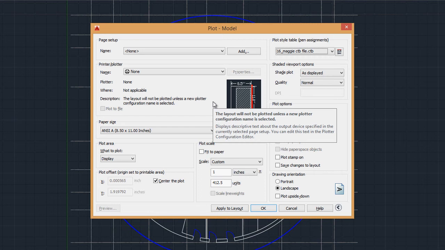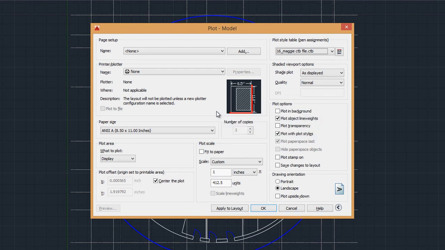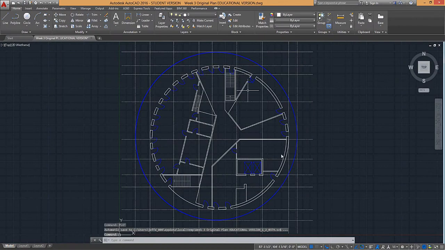Note that however helpful that is for the time being, this will not be the case if you change computers, since your CTB file is stored within the AutoCAD on your current computer. So what we need to do is go find where AutoCAD stores the CTB files and reference them, so that we can copy our CTB file into a location where we have access to it all the time and can load it into another AutoCAD program if need be. For example, if I need to load it into my computer at home. So if I cancel out of this, I'm back in my model space.